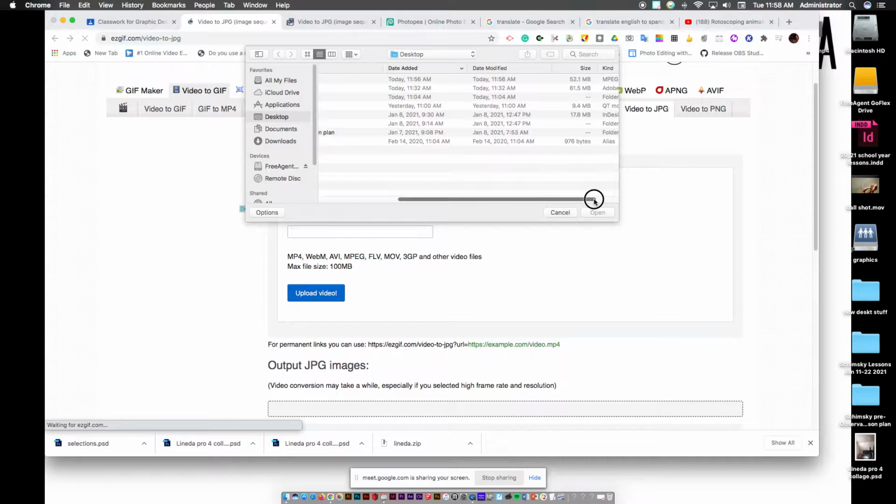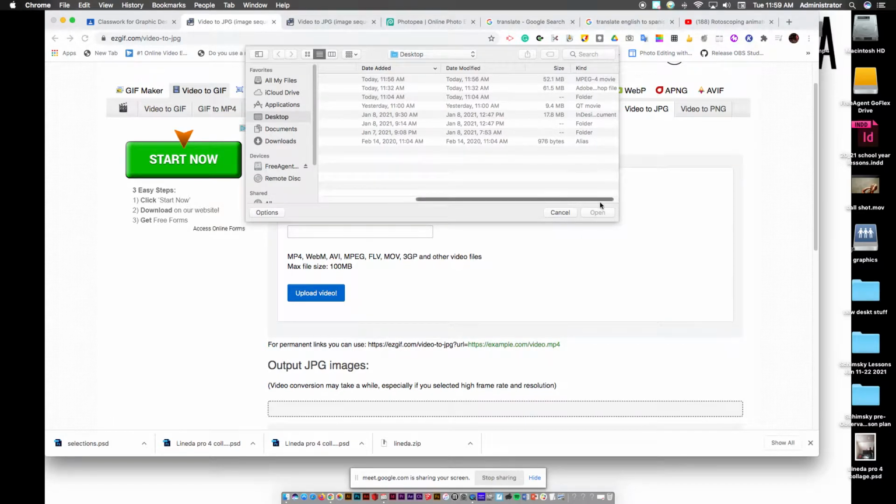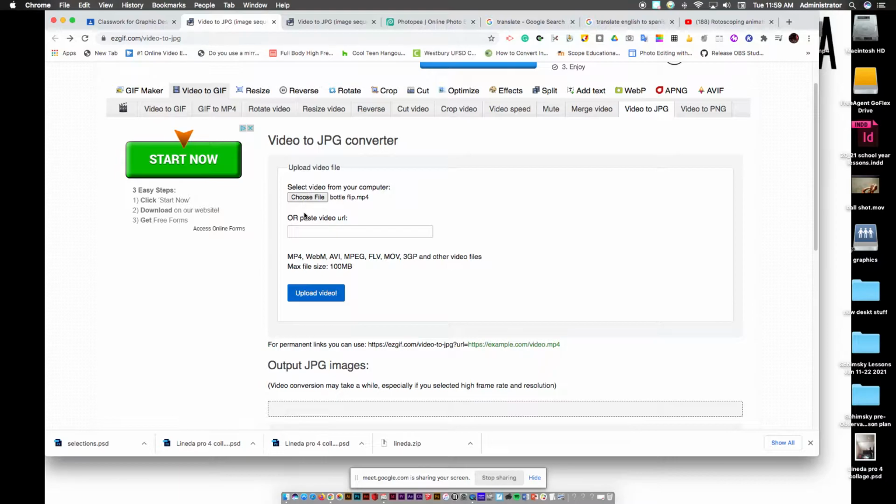Okay, so do you see that it says max file size is 100 megabytes? This one that I'm trying to do is only 52 megabytes, so it should be totally fine. I'm going to click that one, hit Open, and then hit Upload Video. Okay, so I must have hit a click before that wasn't quite right.